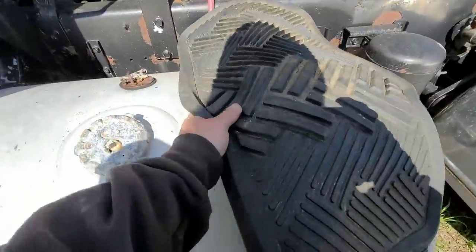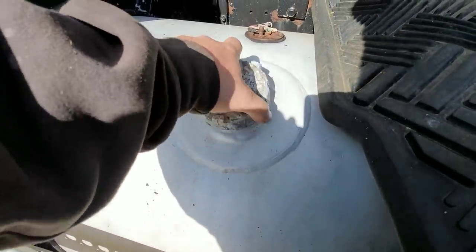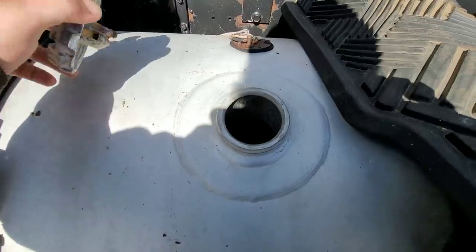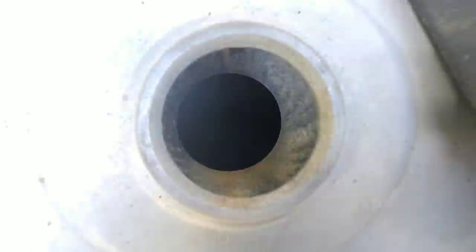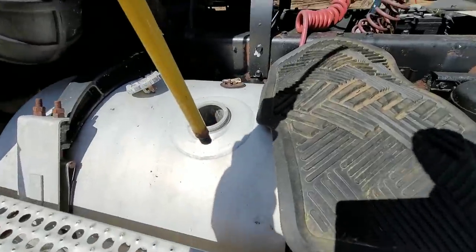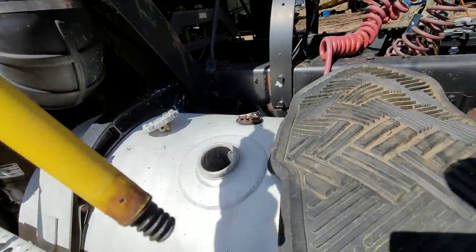I've been keeping this one covered up. It's still only been about 4 days since I got this thing home. Well, probably a little more than that. About a week. I don't know if you can see that in there. Might have to get a flashlight. Hold on. First, let's see how much is actually in here. I don't know which end to dip. I guess this one.